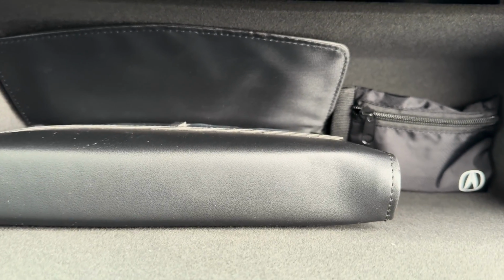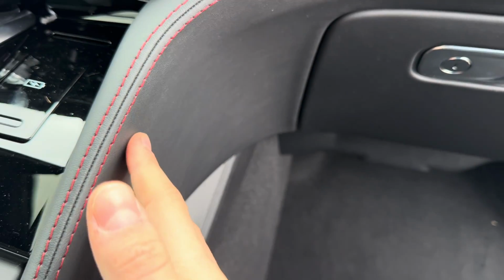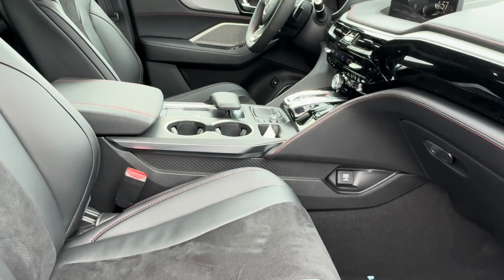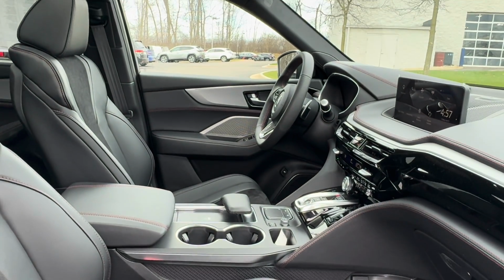Amenities on the front passenger side include a 12-volt power socket to keep everything plugged in, a glove box with plenty of space and a nice felt lining to keep everything safe, and if you close that up, you'll find lots of leatherettes and some stitching to rest your knee against. That's what you get on the front passenger side, but what about the rear seats?